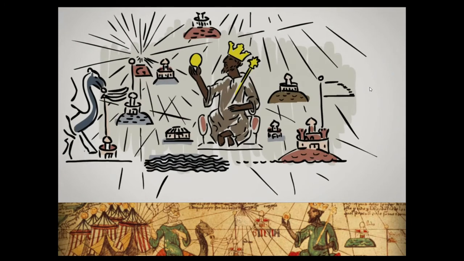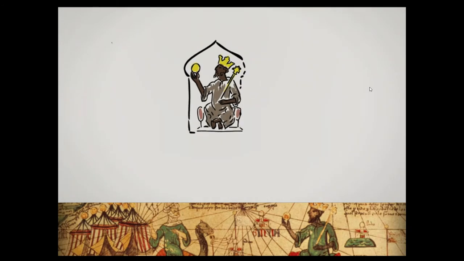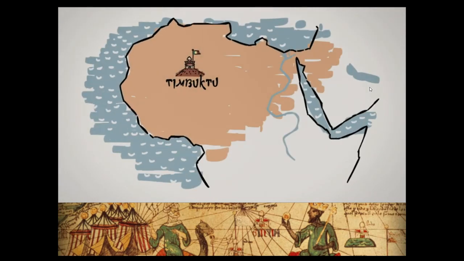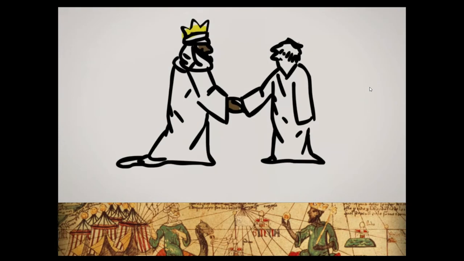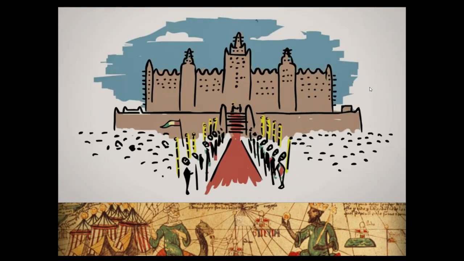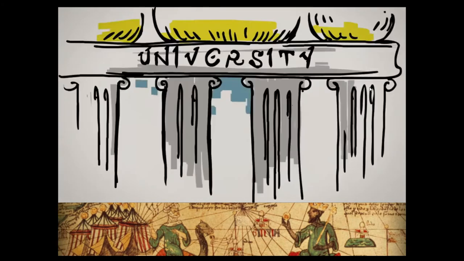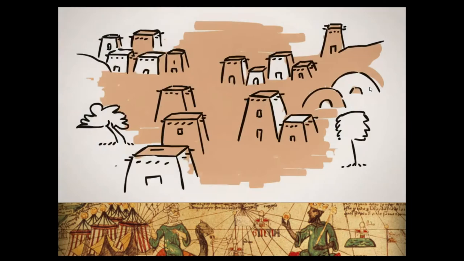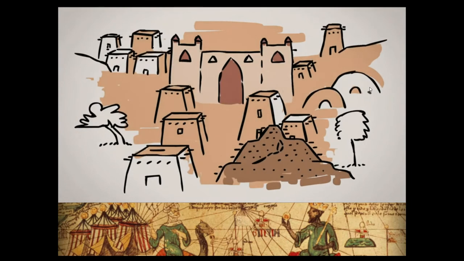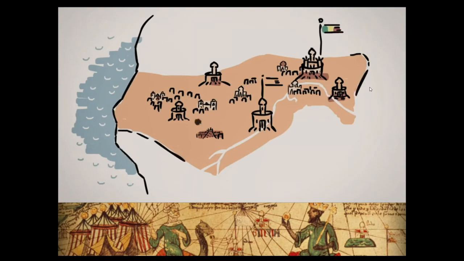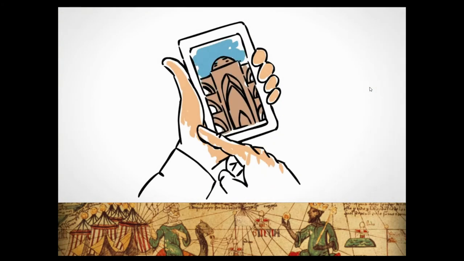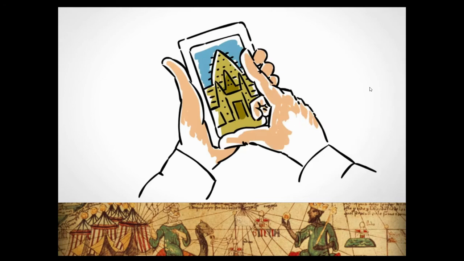But material riches weren't the king's only concern. As a devout Muslim, he took a particular interest in Timbuktu, already a center of religion and learning prior to its annexation. Upon returning from his pilgrimage, he had the great Djinguereber Mosque built there with the help of an Andalusian architect. He also established a major university, further elevating the city's reputation and attracting scholars and students from all over the Islamic world. Under Mansa Musa, the empire became urbanized, with schools and mosques in hundreds of densely populated towns. The king's rich legacy persisted for generations, and to this day, there are mausoleums, libraries, and mosques that stand as a testament to this golden age of Mali's history.